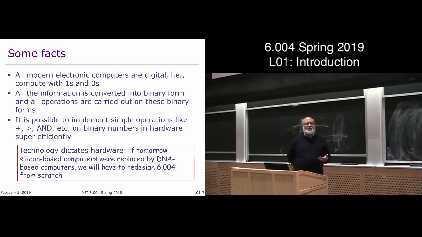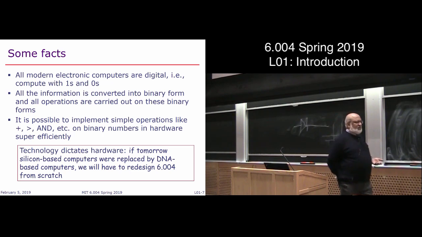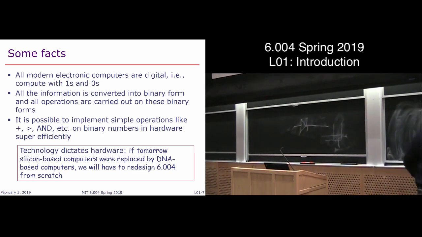We can build very sophisticated calculators, but the modern progress in computers has all to do with electronics, has all to do with silicon. How we can build these things cheaply, we can build very complex things. They're extremely reliable, they're extremely resilient, they don't break down so easily, etc. So just remember that we are talking about silicon-based computers, even though I will not be discussing silicon per se all the time in this class.